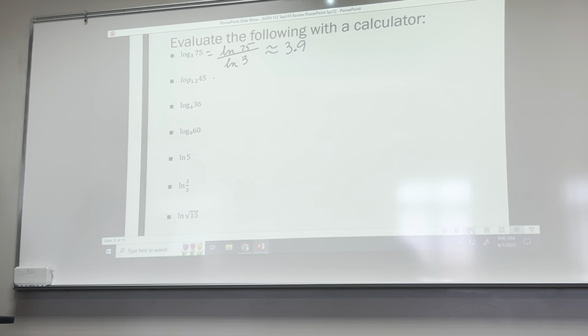So in the next one, I could do either natural log or common log. I think I'll do common log this time. So I'm gonna do log of 45 over log of 1.2. This change of base formula allows you to evaluate any logarithm on your calculator if your calculator doesn't allow you to enter different bases, right? So this time, I'm gonna do log, but you could have done natural log. Log 45, close parentheses, divided by log 1.2, close parentheses, equals, and to 1 decimal, 20.9.